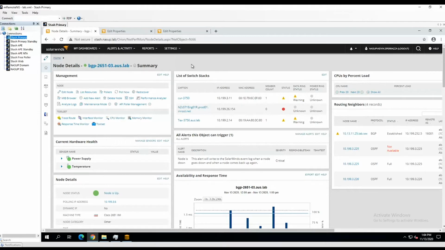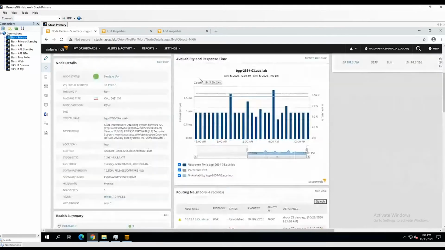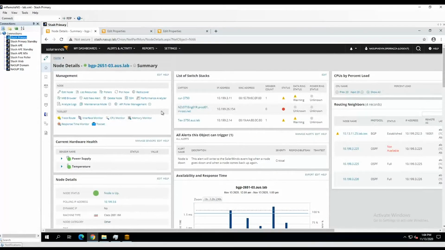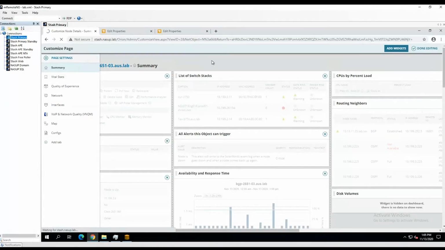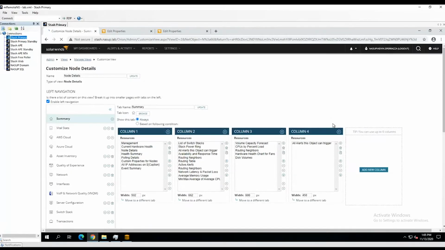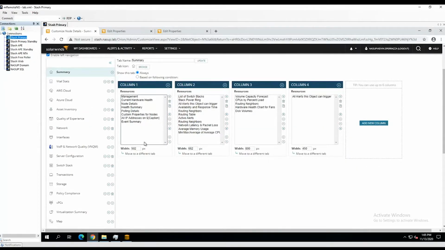Here we can see a bunch of resources on the page. Now, when you look at this page, there's only a handful of resources on it, but this doesn't really tell the entire story of the web page. Something that we would normally do is come into the page settings on a details page. On this page, you can see there's a lot more going on than meets the eye. We have a lot of resources here that don't necessarily show up on the web console when you load them, because resources on the page that have no data to display will automatically hide. However, they still contribute to the overall load time of a page.